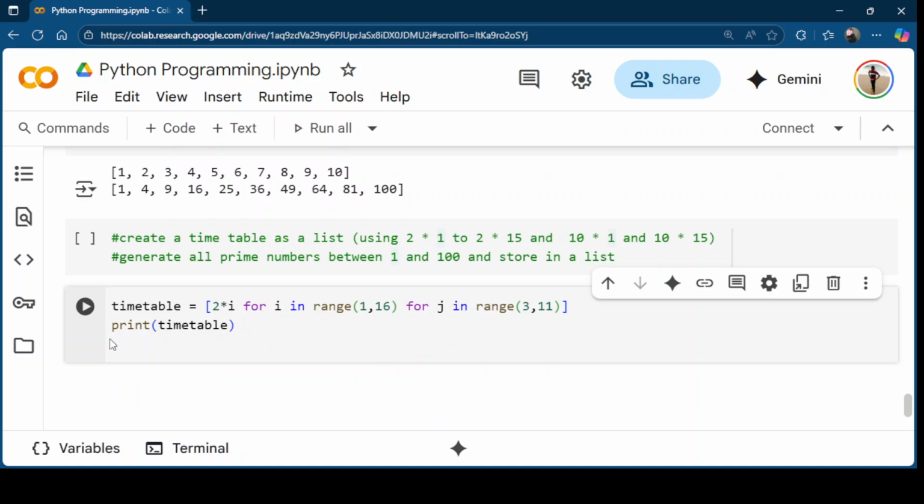But basically, you just need to put in your logic. So this will first generate the first part. Let's sort this out first, then we'll come back to this.